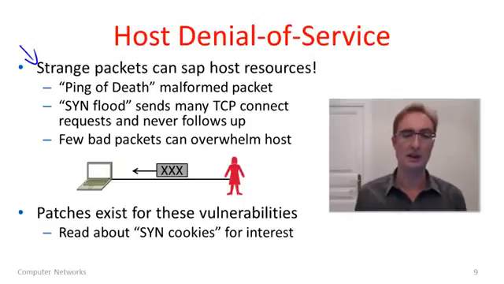Here are a couple of examples. Now, there used to be, well, there still are, packets called ping of death, malformed packets. You could send this ping packet to a host, and it was constructed in such a way that it would trigger a kernel bug and crash your system. So you'd send one packet and you would take down a host. That's why it was the ping of death. If you got it, you died. That would be one example causing host denial of service.